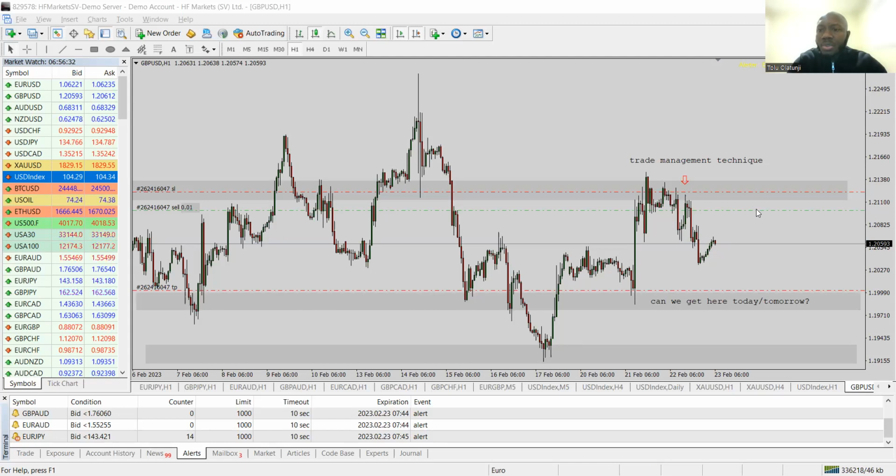You can see this is the position where we enter to sell. This is our stop loss here. This is where you want your take profit to be. So you could do a trailing stop where you move your stop loss maybe by half. You could slash it by half, so just in case it goes back against you, you lose only half of your original position. Or you could move it to break even plus, meaning you move it a bit away from break even, maybe plus 5 pips or whatever the case might be, or you keep on trailing it. Trailing is like police and thief. When the thief moves, the police trails behind, but not too close.